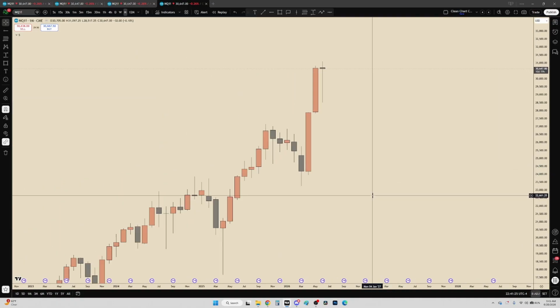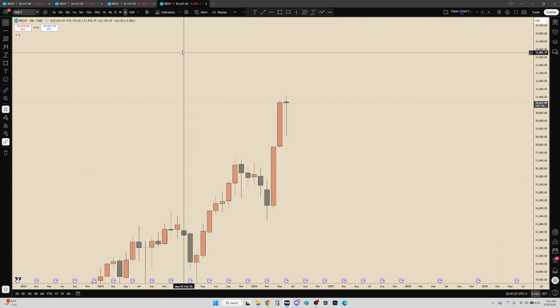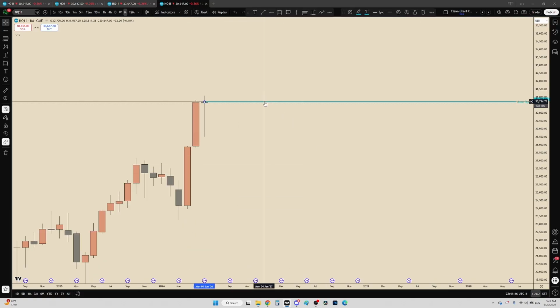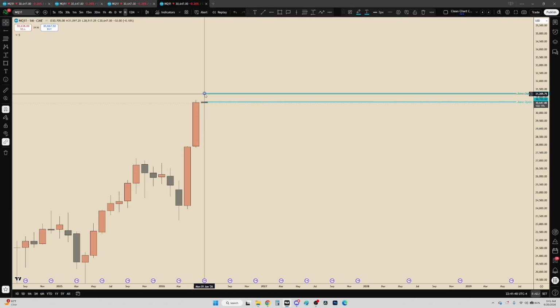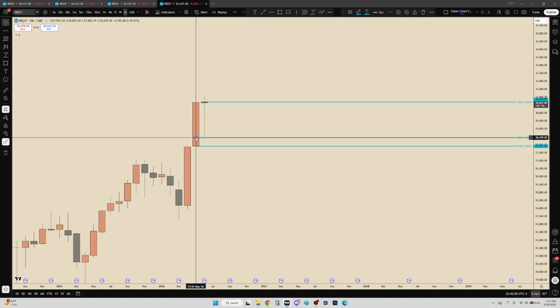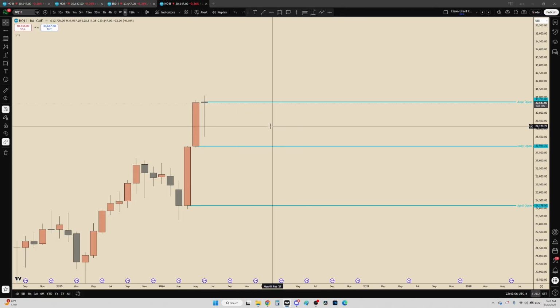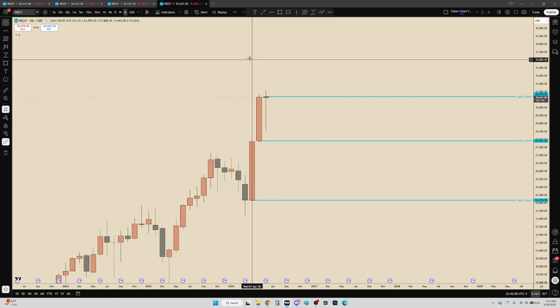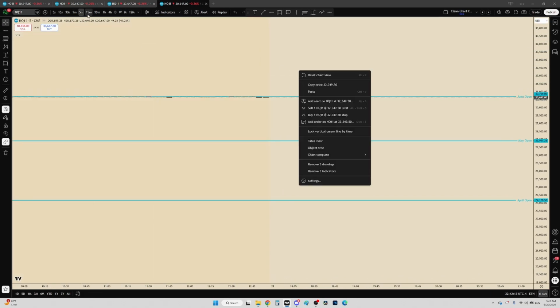We're in June now, so we want to look at June's monthly open. June open, and then we'll just go off of the 3 previous months. So this is the May open, and then we've got April open. Okay, so if we come down into the lower time frames, let's just say like the 15.